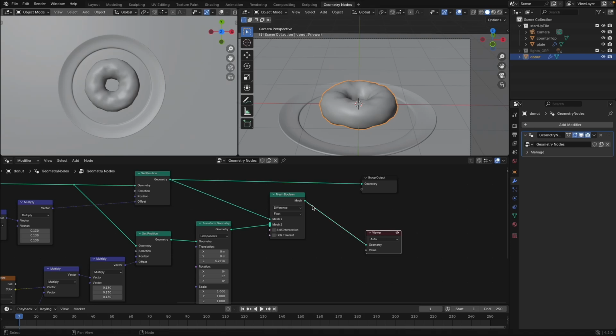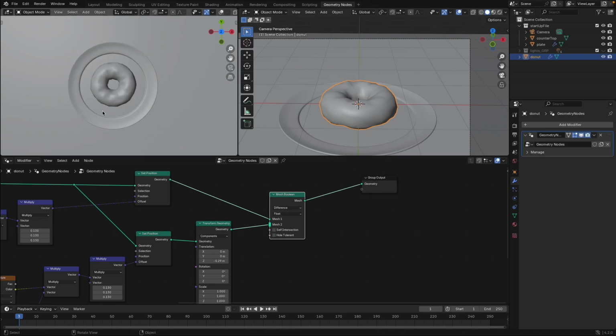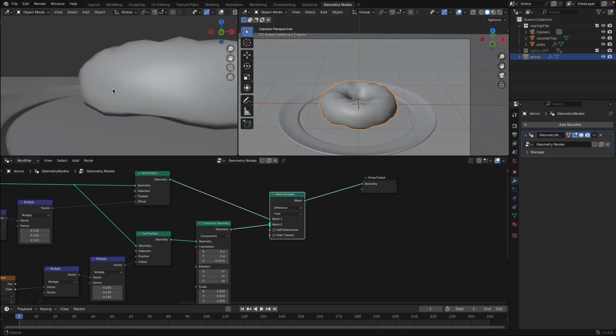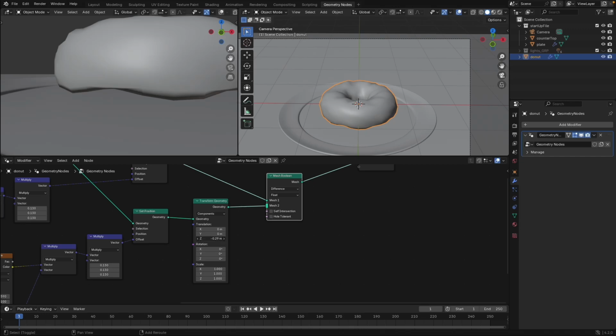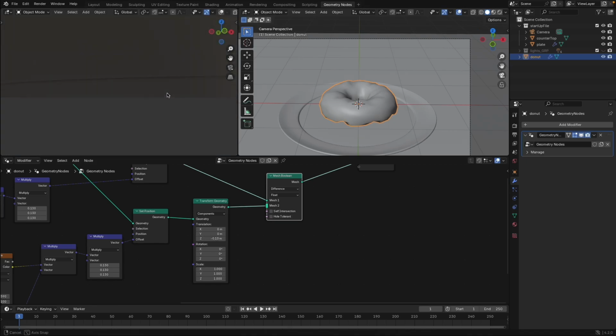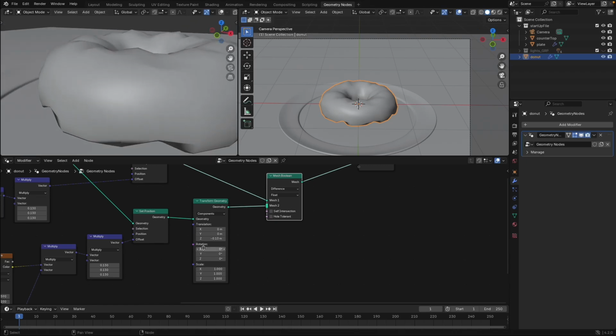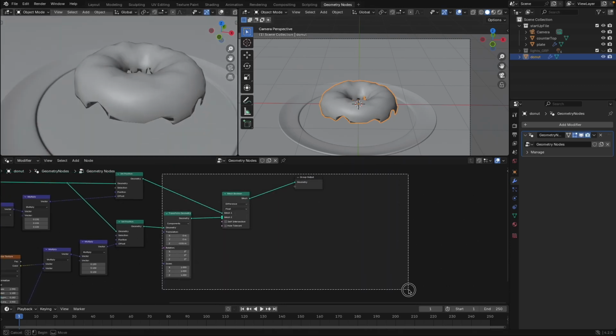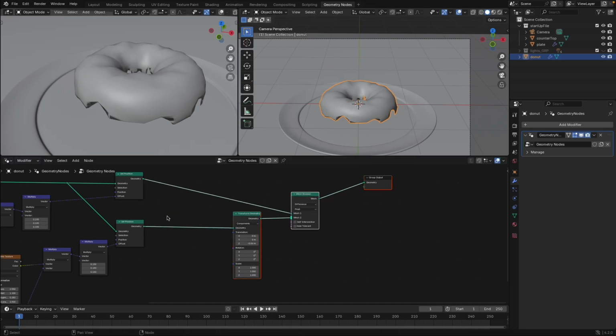I'll delete my viewer node and everything will snap back into my geometry output. And now if I orbit around the front view, you can see what we have here. If we adjust this translate value, we start to get the bottom donut cutting into the top donut and creating a nice little icing layer. It's pretty low resolution and faceted, so we can add some geometry here by adding a subdivision surface node.